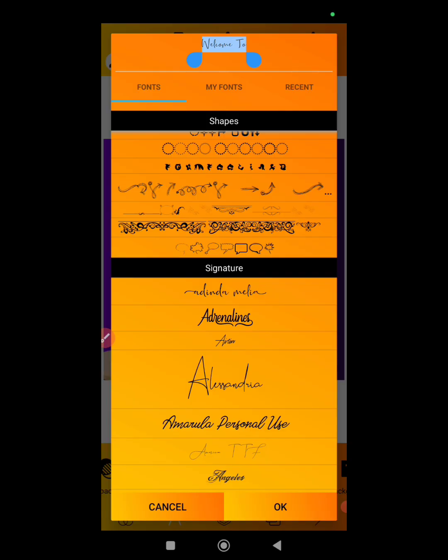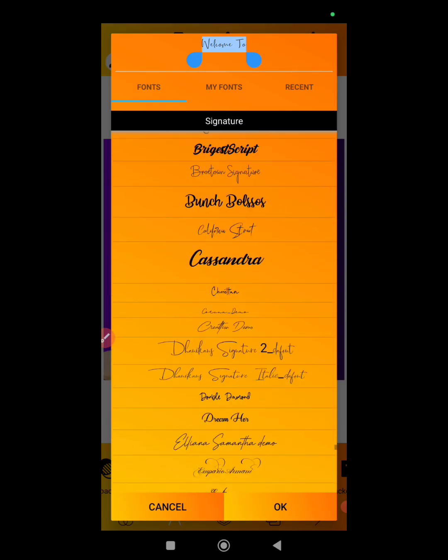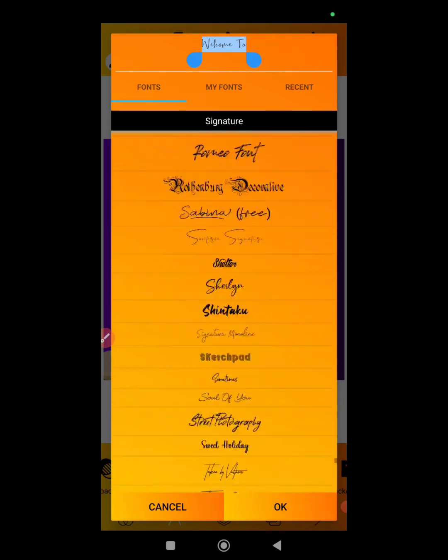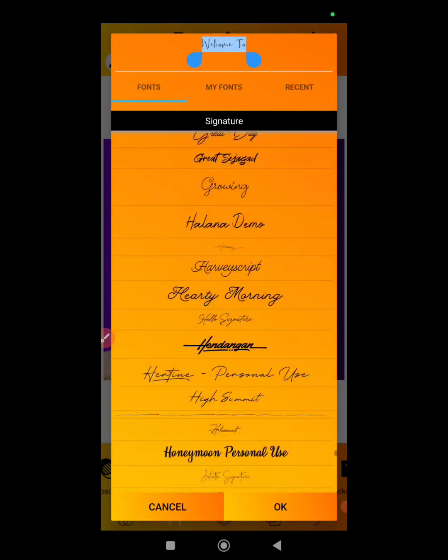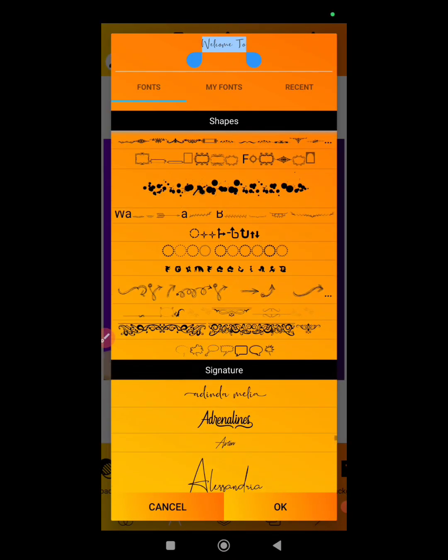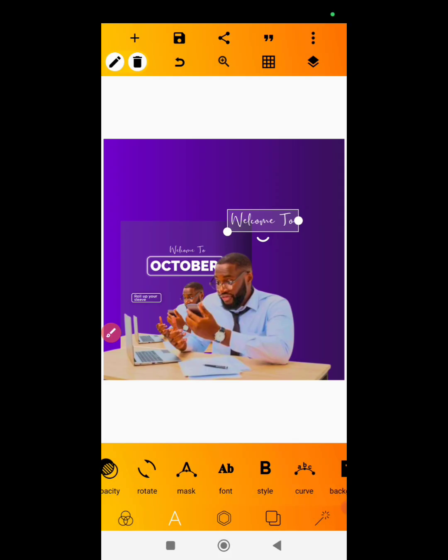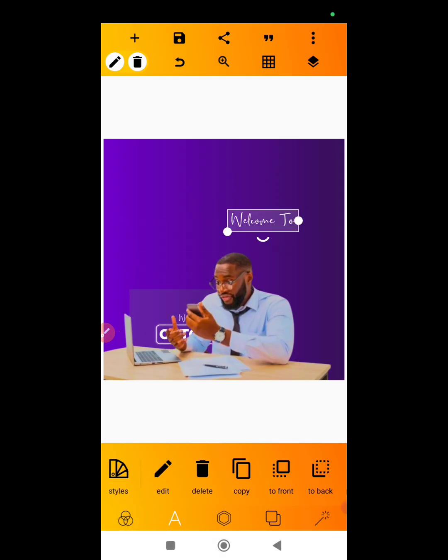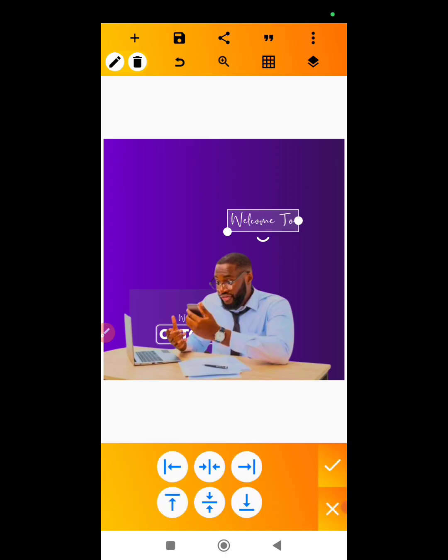Any font that looks like a signature font, and we have many signature fonts here on this pencil app. So this is the font that I've selected. Now I'm done with it. So let me switch it into the middle. Click on relative position. Position it in the middle. Bring it to the top here.